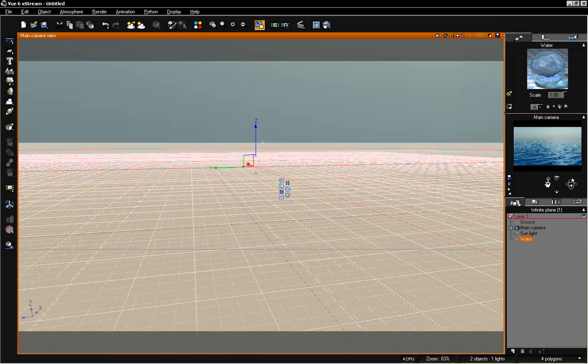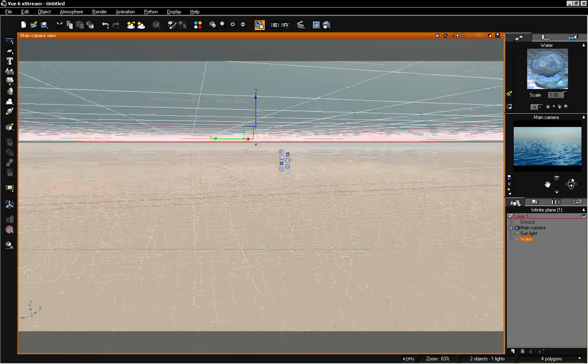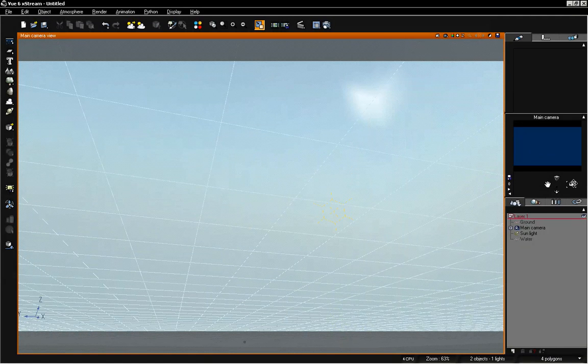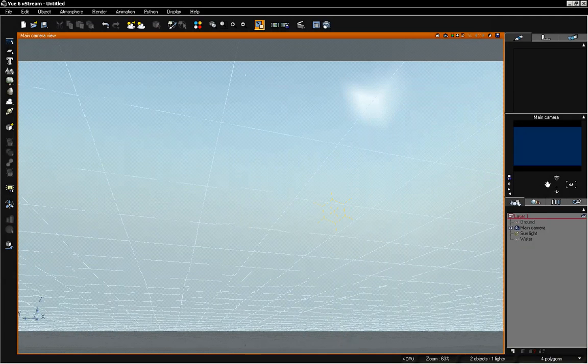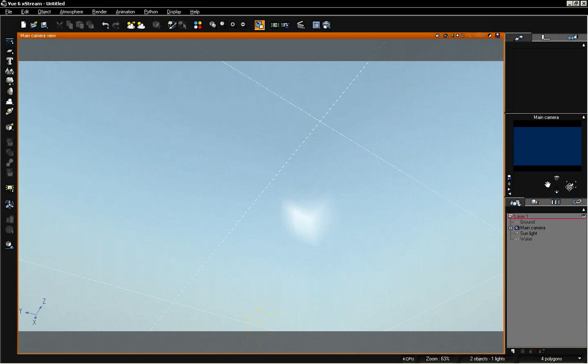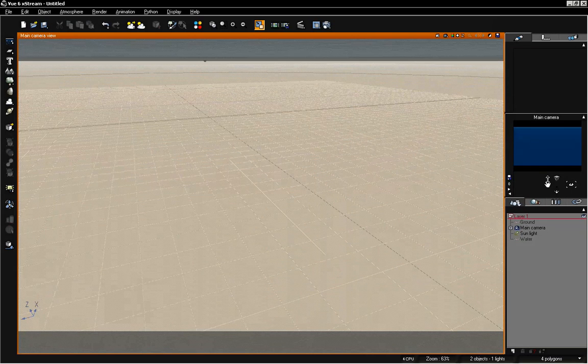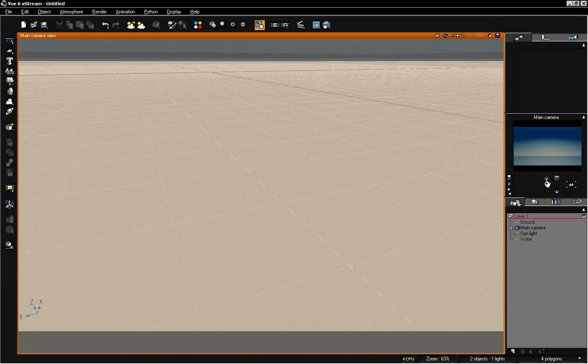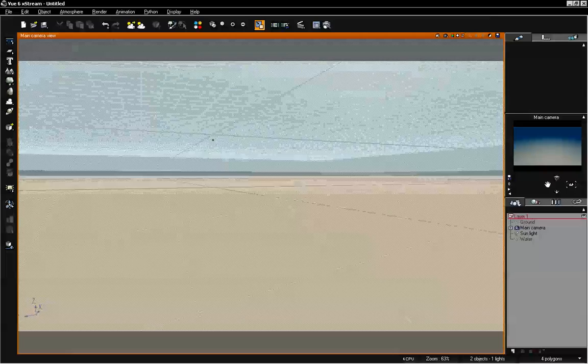The only problem is, let's go ahead and go into the water. If we take a look, we can see there's a huge difference between the procedural terrain and the infinite plane, and that is we can't see through the top of the infinite plane. We're not going to be able to see the sky or the sun, or even get a lot of the effects on the ground that we would normally get. If we move down a little bit closer, we can see it's just a very flat surface.